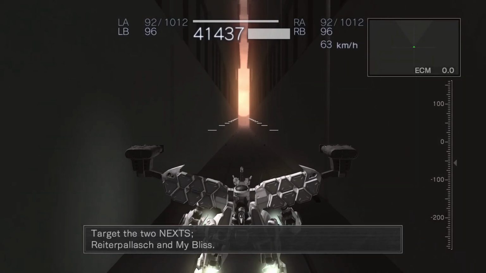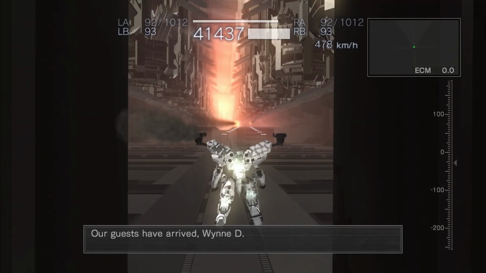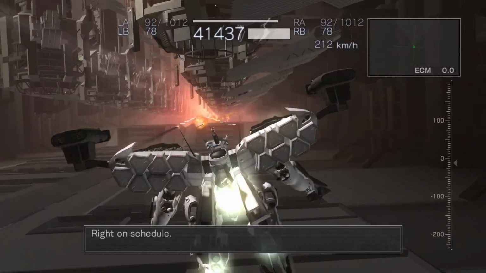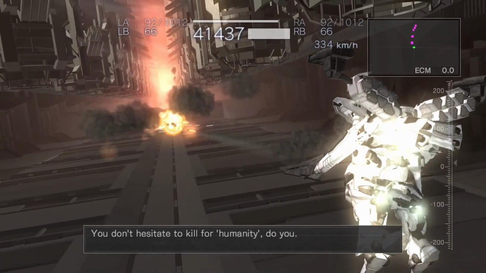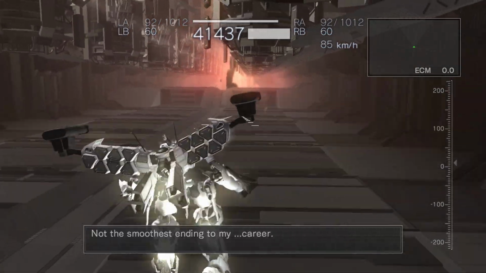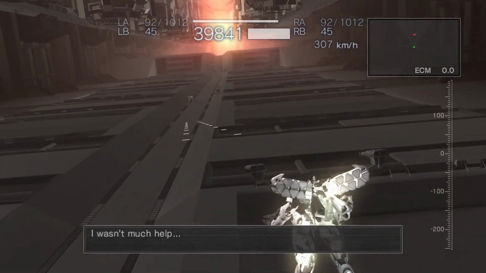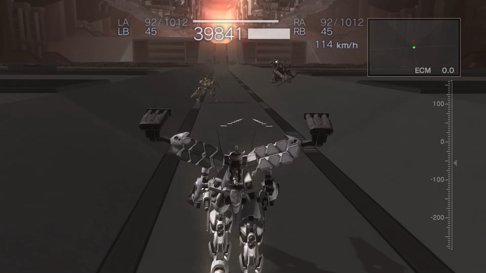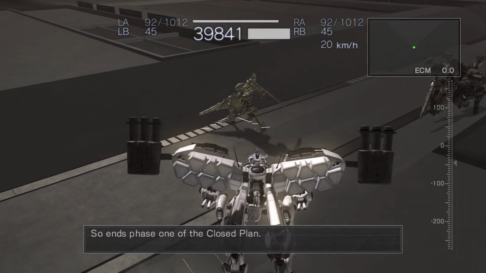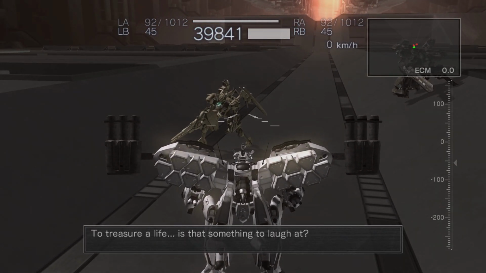Target the two next, Ryder Palash and Mindless. You've chosen your answer. Now see it through. Our guests have arrived, Wendy. Right on schedule. You don't hesitate to kill for humanity, do you? Then lay down your own life, like Thermidor before you. Not the smoothest ending to my career. Wendy, I'm sorry. I wasn't much help. Ryder Palash has been destroyed. So ends Phase 1 of the closed plan. You are the sole remaining Orca member. To treasure a life, is that something to laugh at? Everything is twisted. You, this world, all of it.